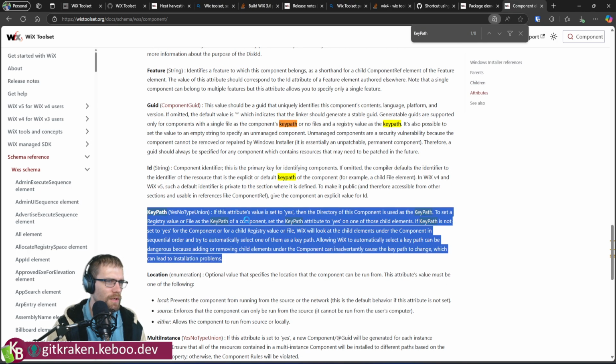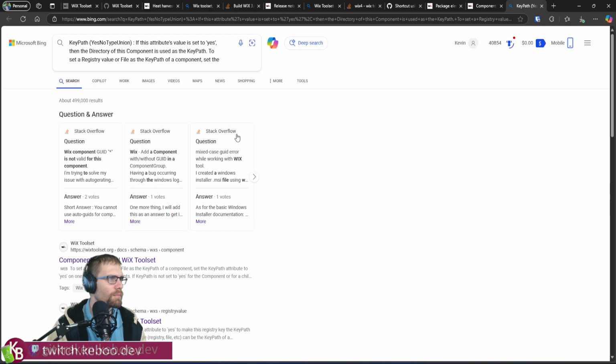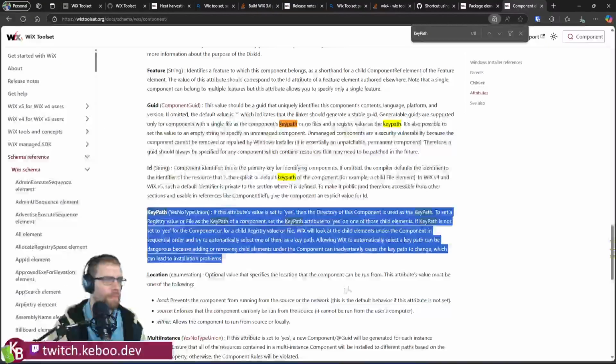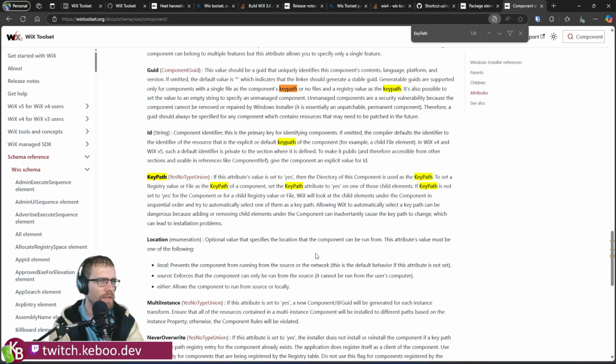If this attribute is set to yes, then the directory of this component is used as the key path to set the registry value. If key path is not set to yes, Wix will look at the child elements. Allowing Wix to automatically set it is dangerous because adding or removing child elements under component can invert change, which can lead to installation problems.